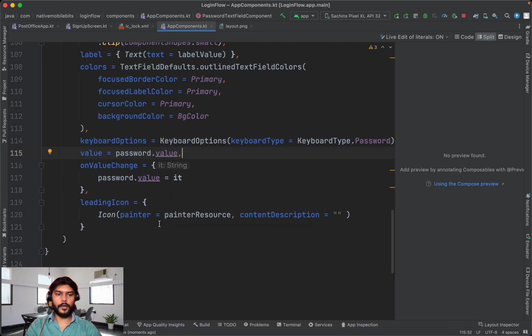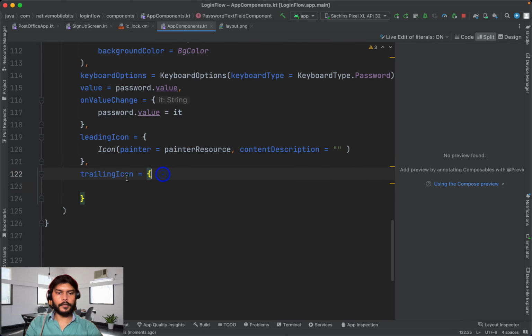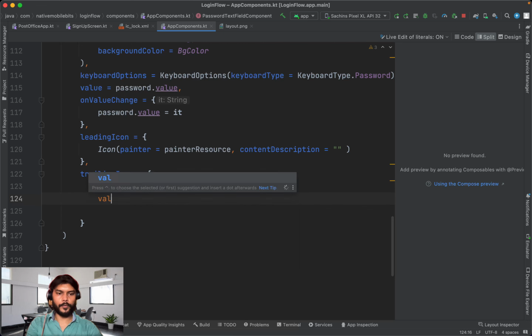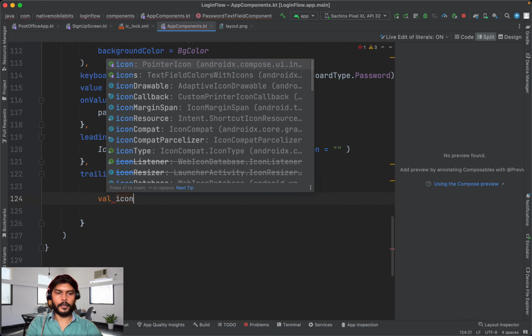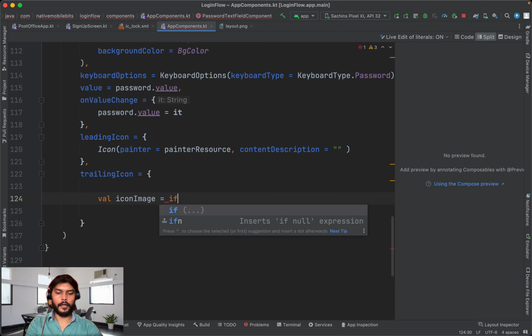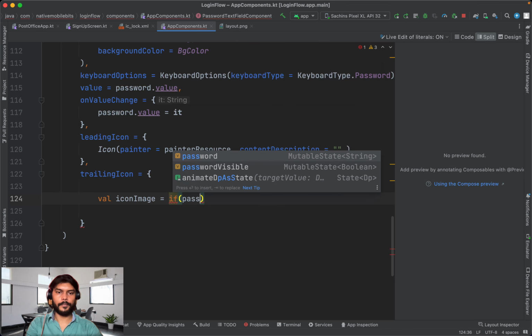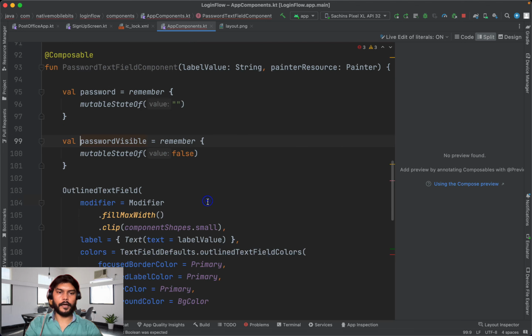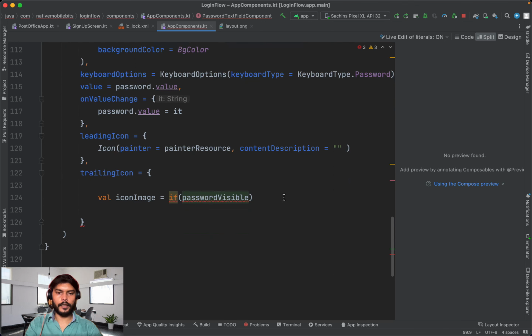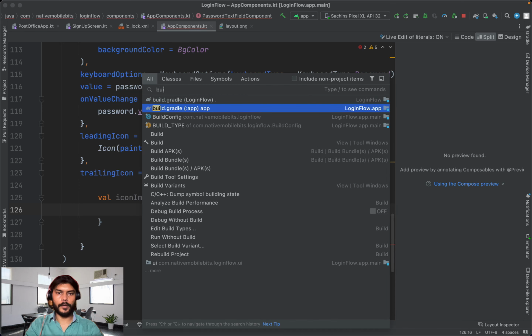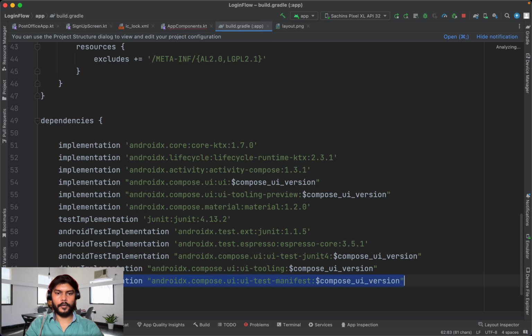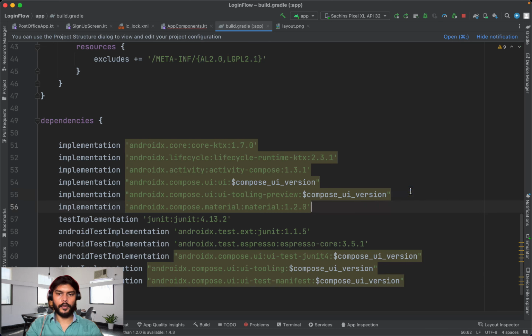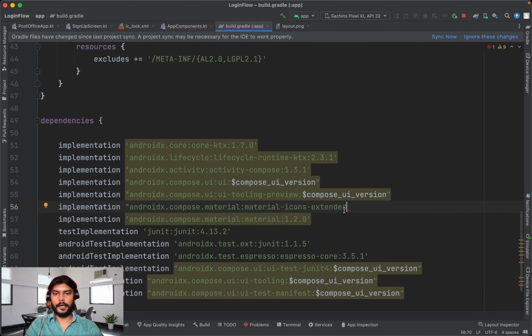Now we need to add one trailing icon as well, and inside this trailing icon, first of all, let's use one variable, icon image. Okay, if password is visible, we have defined this at the top, right? So we are using the same, if password is visible, and we will use this eye icon from the material compose icon itself, and for that we need to add one dependency. Okay, and that will be compose material icons extended.